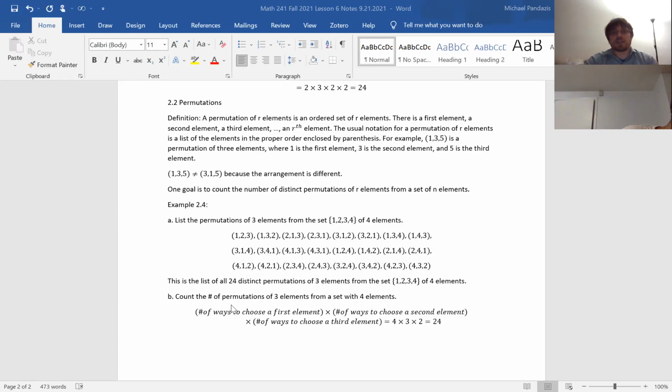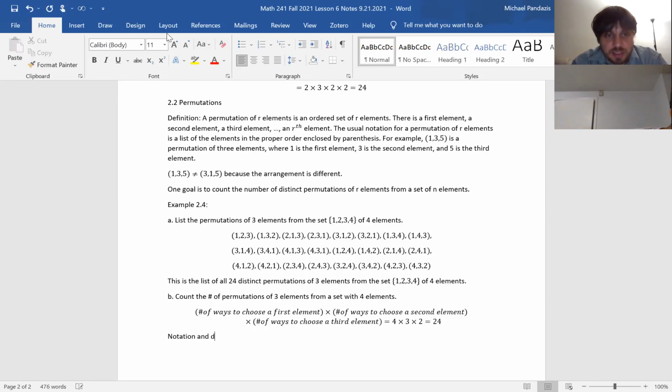Okay, good. So that's the key. That's one of the important points of the problem, that there's 3 elements, right? It's a number of distinct permutations of 3 elements. And so you stop at 4 times 3 times 2. Okay, so that's an example of counting the number of distinct r-permutations from a set with n elements. Here r is 3 and n is 4.